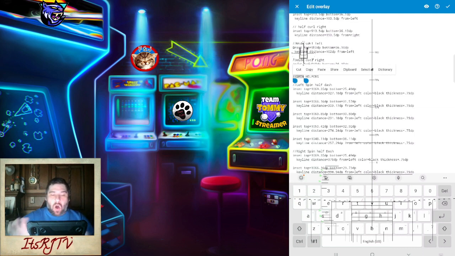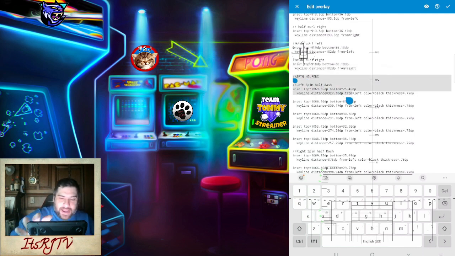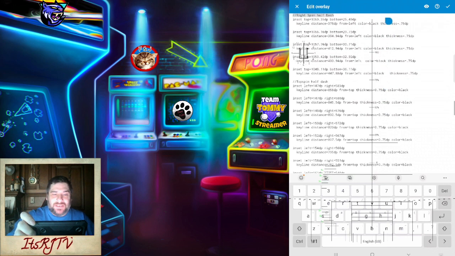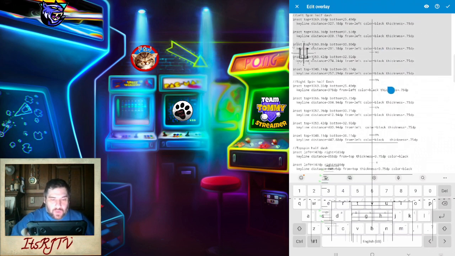And we want to take out all the code, from the 2 dashes on the spin helpers, and then we're going to scroll down until we go into something else. See, top spin. We want to keep the top spin and the back spin. We just want to get rid of the side spin. Right spin, half dash. Okay, so the left spin we want to get rid of, and the right spin. He has it as 2 different types of code.